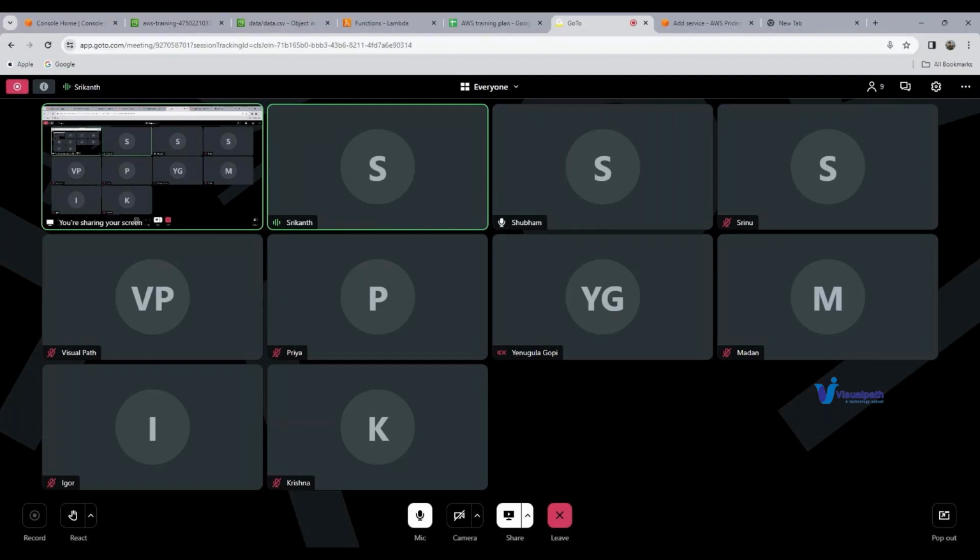In most cases, as data engineers, we will be taking care of creating folders, data files, and lifecycle rules.